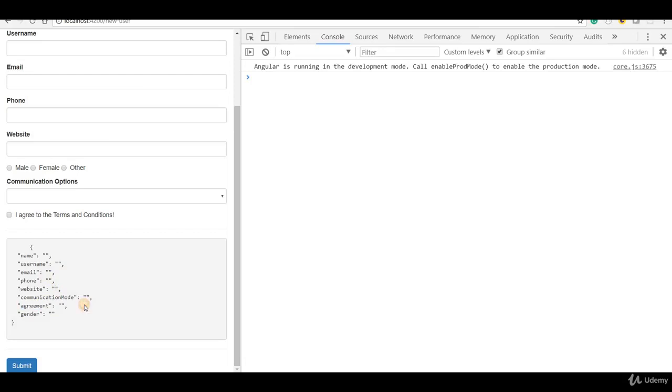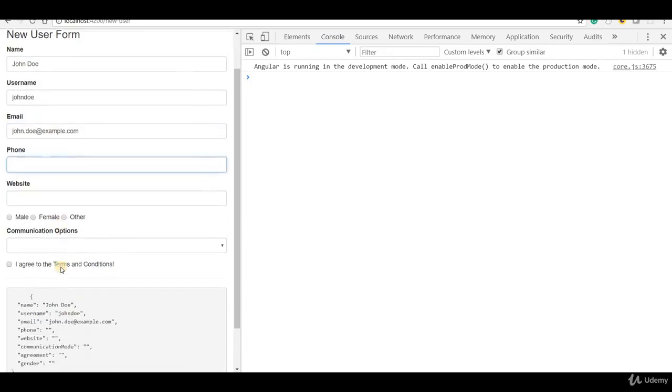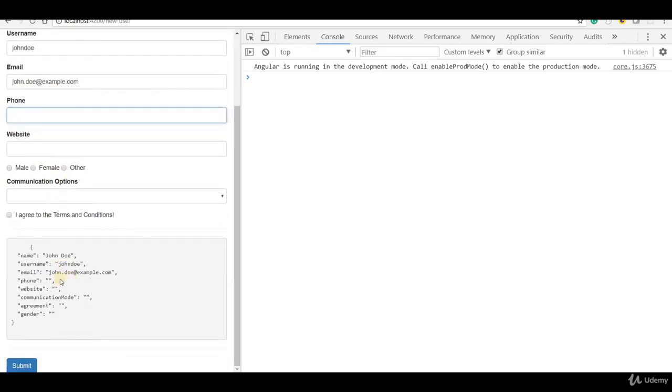There should be an agreement field as well. So as soon as I type something in the name, let's say John Doe, then the username is John Doe, john.doe at example.com. Then let me just scroll to the bottom, and as soon as I type something in, you'll see all these fields getting populated or updated simultaneously.